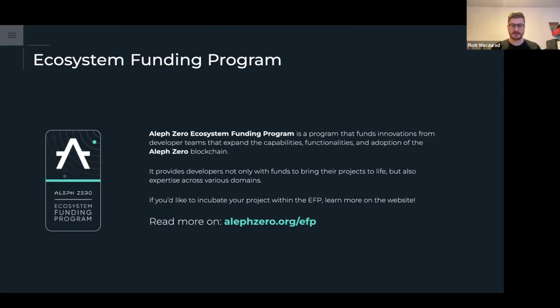I think something very relevant to the hackers, and one of the arguments why you would want to build on Aleph Zero, is our ecosystem funding program. You can think of it as a grant program with additional perks. Support comes in more forms than just grants, than just financial support.